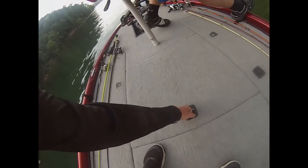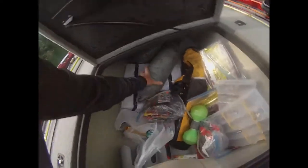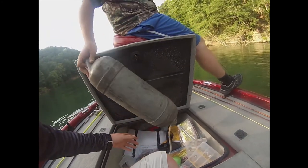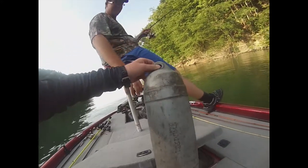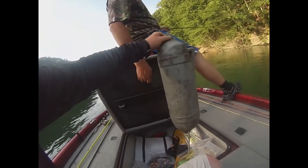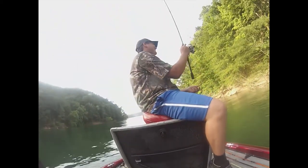In here we got more terminal tackle. Yes - terminal tackle. Buoys, life jackets. Look at that! That's for whenever you see some good-looking women out on the lake and you want to pull right up to them with your boat. Some good-looking women on Lake Cumberland, I'm telling you. You see a lot of these houseboats and they're not from around here.